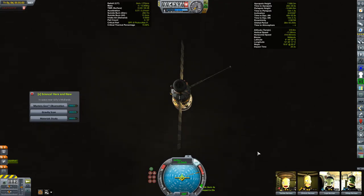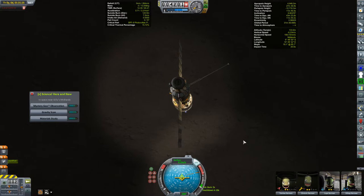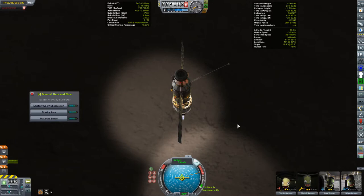We're less than 2 minutes from impact now. We'll just EVA Chrisnick to collect the report. Getting a scientist out would require EVA-ing someone from the command capsule first — that's too much shuffling about this near to the surface. 25 seconds from impact — best start slowing down a bit. Starting to see some lights on the surface. I decided not to jettison the transfer stage — it still has well over 250 meters per second left in it, so we're just going to put it down on the engine bell. About 17 seconds to impact — slow her down. About 100 meters to go. This gives you what landing on Gilly is all about.